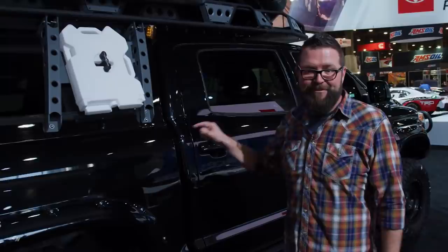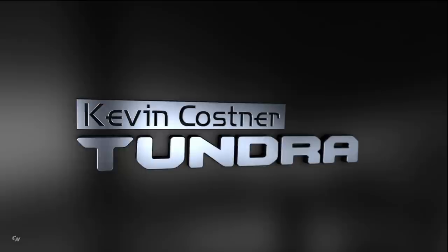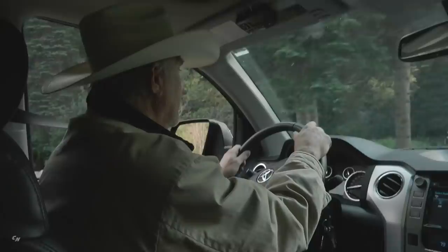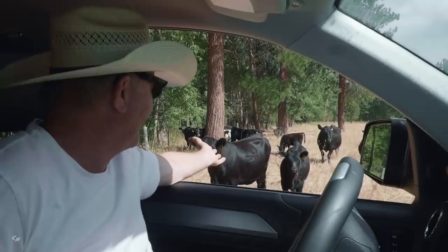This is definitely one of my favorite vehicles here. The truck I had my eye on was this Toyota truck. So I took a little deeper look at it, and I ended up with the Tundra. Toyota asked me if I'd be willing to talk about it, and I wasn't as inclined to talk about it as maybe to show how it actually works in my life.